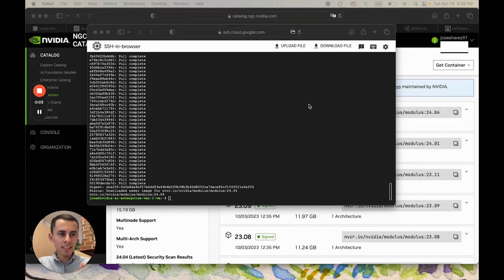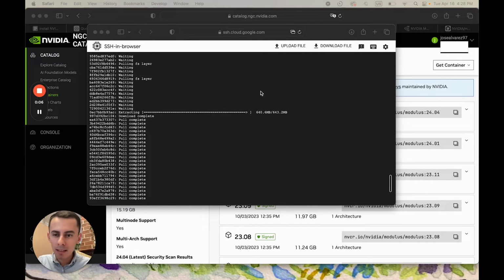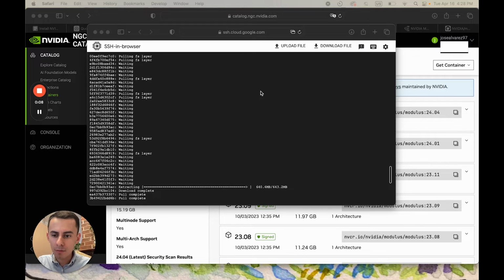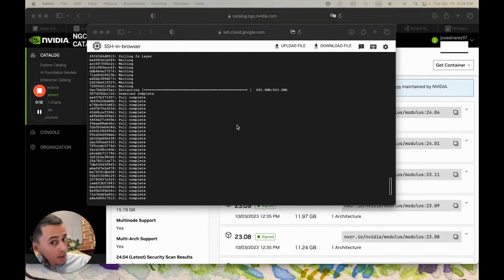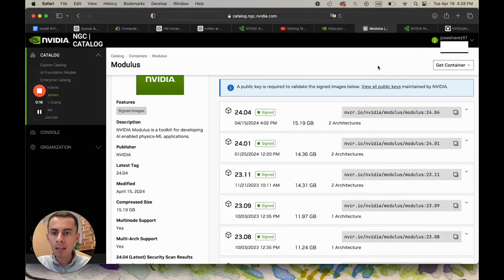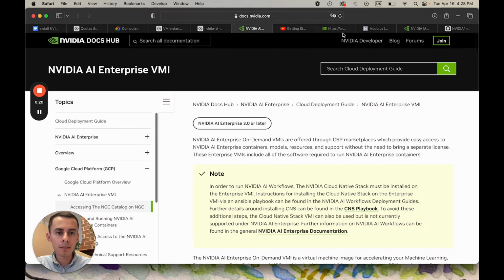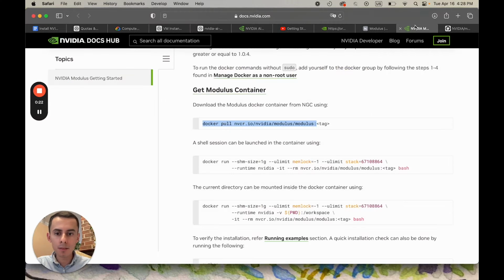Yeah, so it took like 10 minutes, I think, or perhaps less, to pull everything from the NVIDIA Modulus Docker image from here. Okay, so what's the next step? Let me remember.